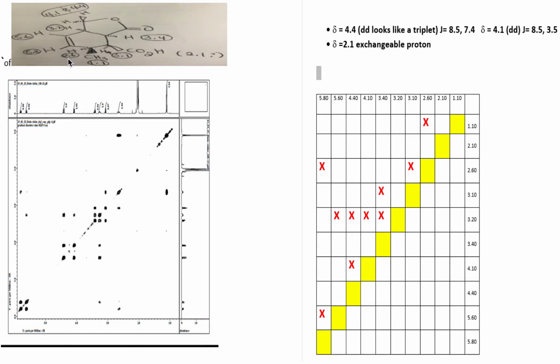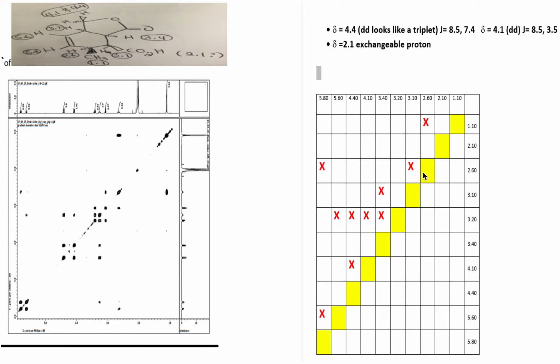At the bottom of the structure is the COSY NMR. As you can see, the NMR looks too complex for students and professors alike. On the right of the COSY NMR is a clear representation of it. The chemical shift values for each of the 10 protons are shown on the x and y axes and are also represented on the diagonal line with yellow blocks.